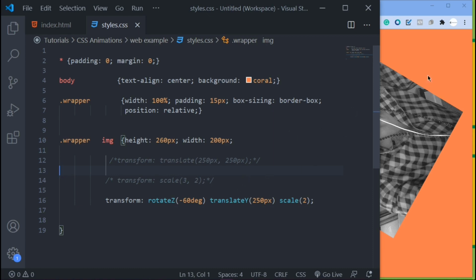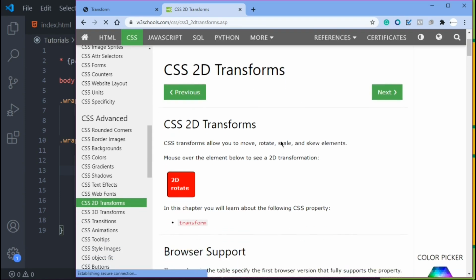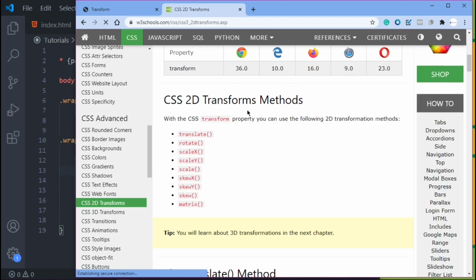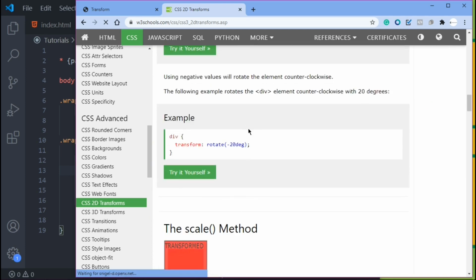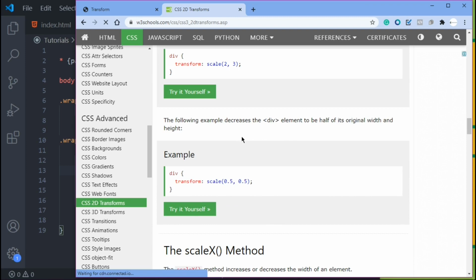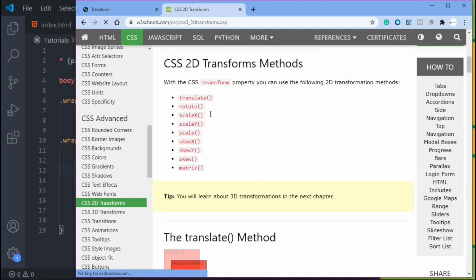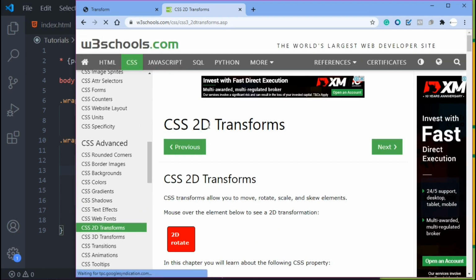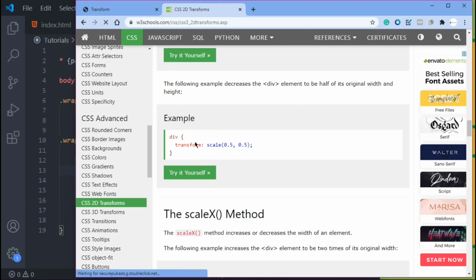So if you want to learn more of them, you can just visit this website here, w3schools.com. They have a list of all the CSS properties or CSS transform properties that you can use. So visit this website. I will probably leave the link in the description, and then you can check it out. Or you can just search on Google w3schools.com and then scroll to their CSS properties, CSS transform properties. So you can check all these. They've got the list of all of them.